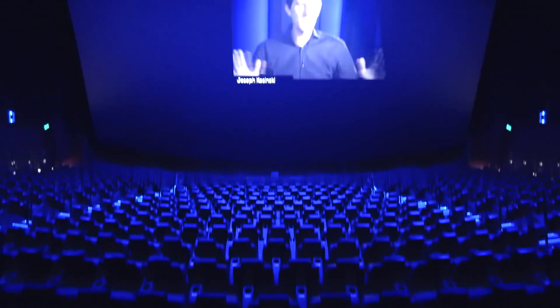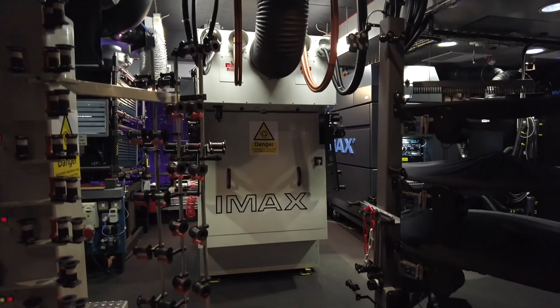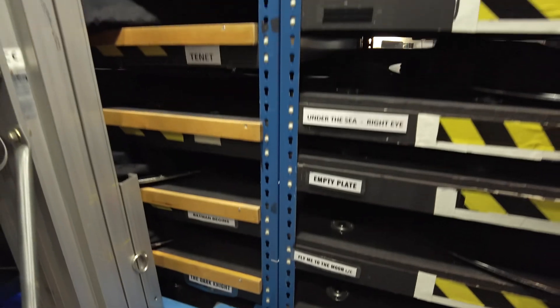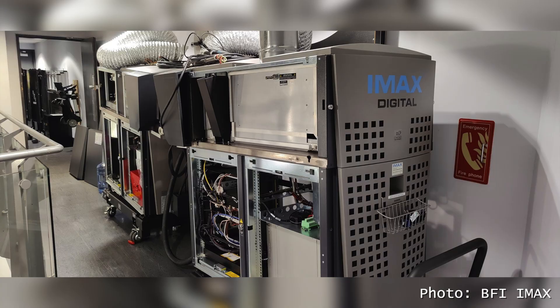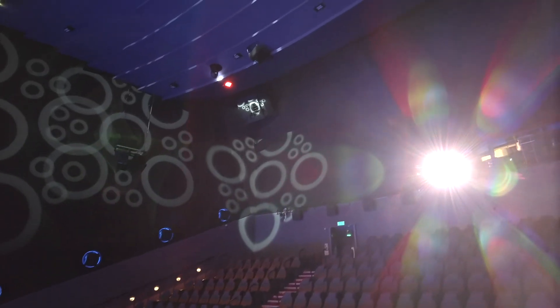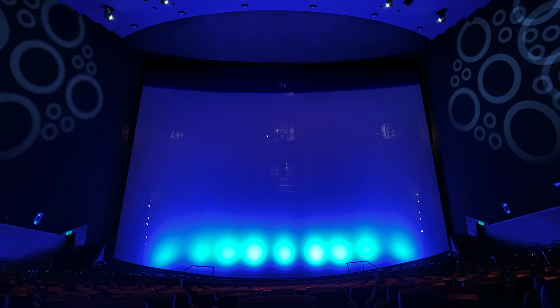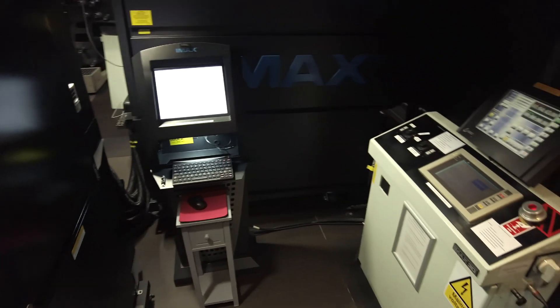To fill the largest screen in the UK with stunning images, BFI has quite a few projection systems. Of course you can find the legendary IMAX GT projector here, capable of playing 15-perforation 70mm movies. The heart of the projector is a water-cooled 15,000-watt xenon lamp that lives about 1,000 hours before it has to be replaced. During the 2022 refurbishment, the old digital 2K xenon projectors were replaced with a new-generation laser light source 4K projector which can produce a picture twice as bright as the old system. The only flaw is that this projector cannot fill the entire screen — its aspect ratio is 1.90:1, meaning small sections at the top and bottom remain unused.